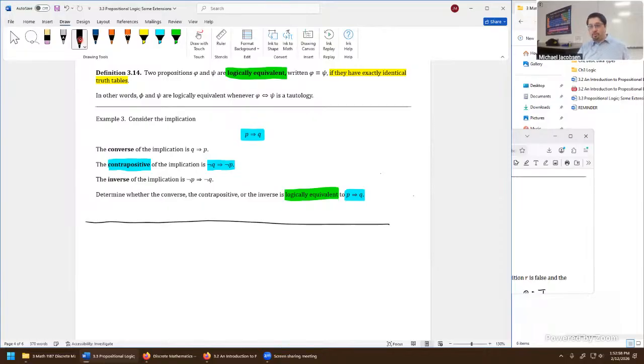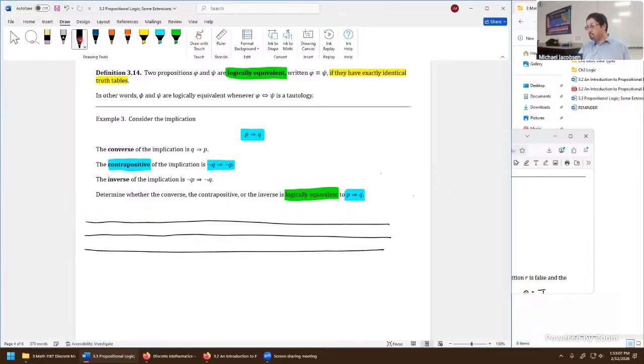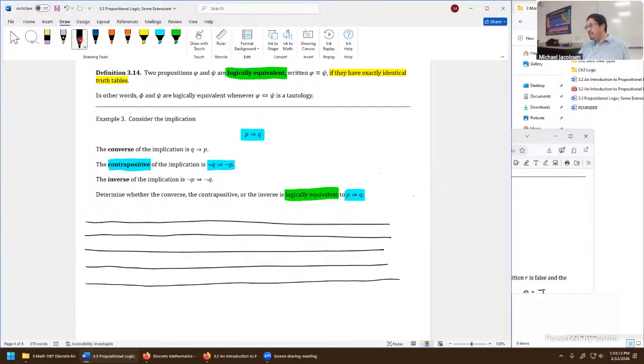Looks like a big row this time going this way. Okay, so there's always kind of a mental break as we just get the table ready to go. And what's 1, 2, 3, 4, that should do. Here's P, here's Q to start us out. So true, true, false, false. Okay, now that we have that down, we're comparing P implies Q to everything else, so let's start by putting P implies Q down.